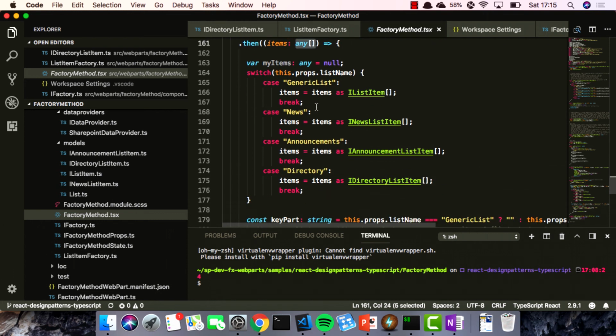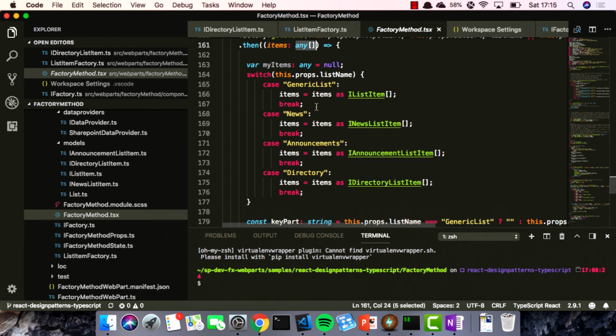And here is the cast thing that I talked about earlier, because we know that it will return an array of any type. Then I make a conversion of what it gets here to the specific type I need, right?